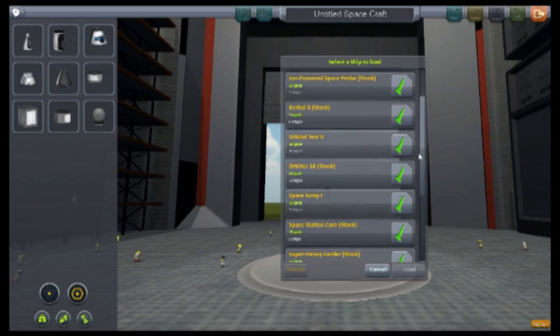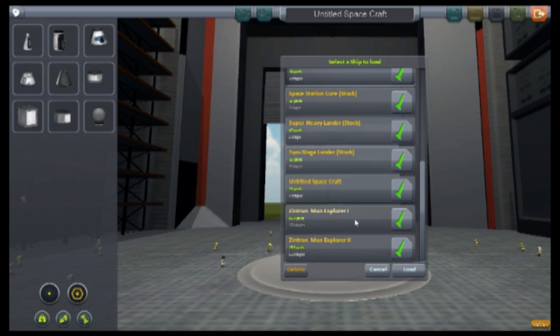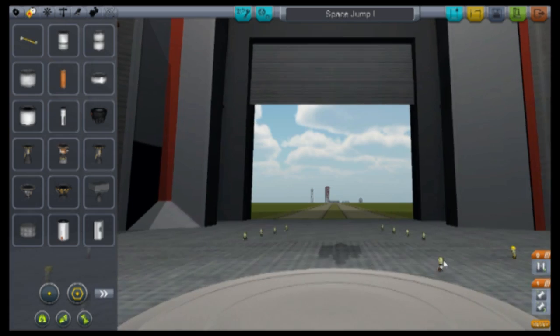I did do a few tests with the moon, with Zintron Moon Explorer 1, but they ended horribly. Lots of people cried. There was a news report. I'm surprised you didn't see it. It was so horrible. And then I made this, but I haven't tested it. But for now, let's do the Space Jump 1.